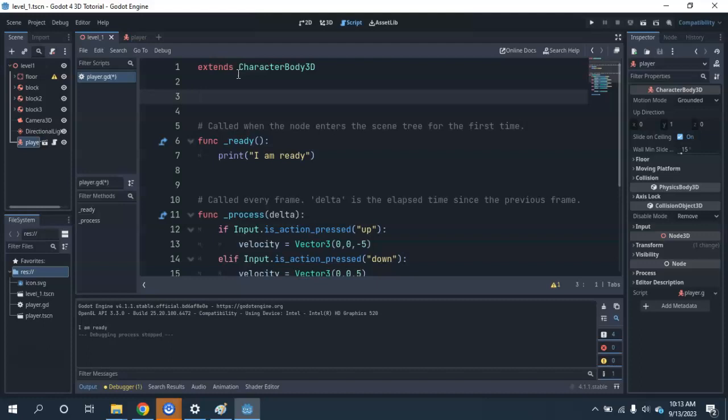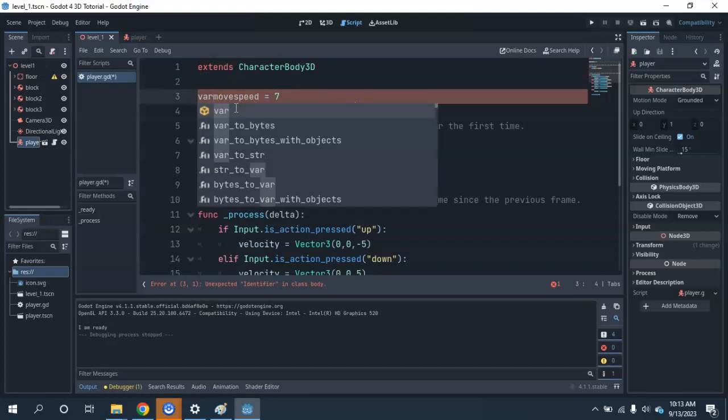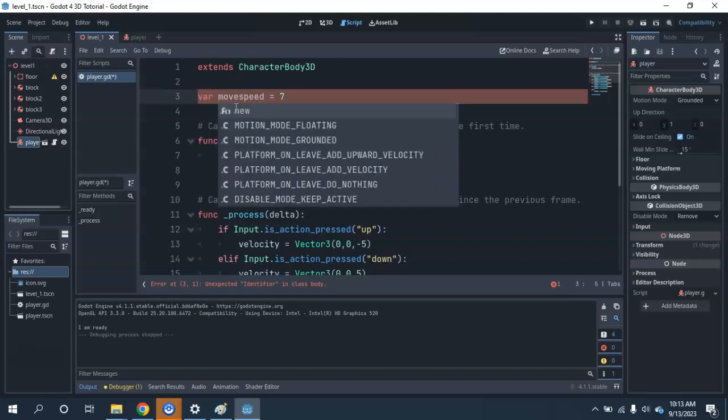So at the moment here, I can make something called, let's call it move speed. And I'm going to make move speed equal to, let's say I wanted to move that 7. Now, I can't just say move speed equals 7. In the past, you may have used a programming language where you'd create a variable. And if I wanted to make a variable, I could totally do that. In Godot, it's simply var move speed and then make it equal to something. And I can use that a little bit later.